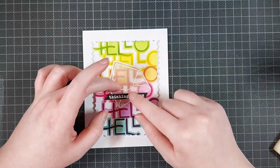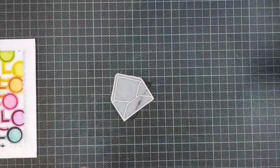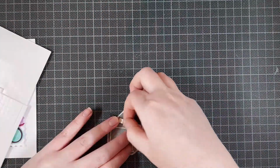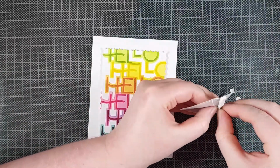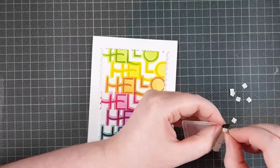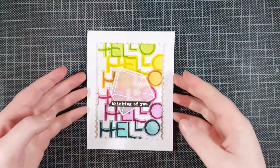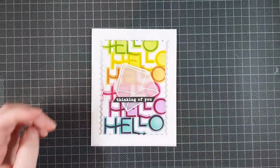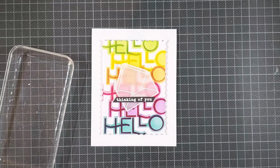And I don't think my focal point is actually my focal point. I made it from vellum so I could show off the background. So that's really the star of this show. I adhered the sentiment strip onto the envelope first, and then I knew exactly where to place my foam tape. I like to adhere vellum elements like this, so they float up a little bit from the background and stand out a little more.